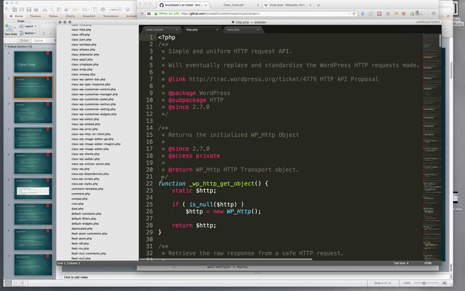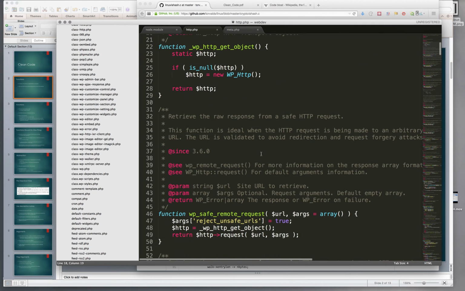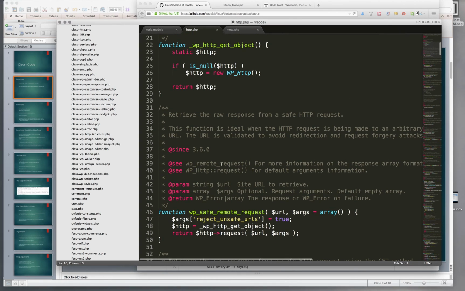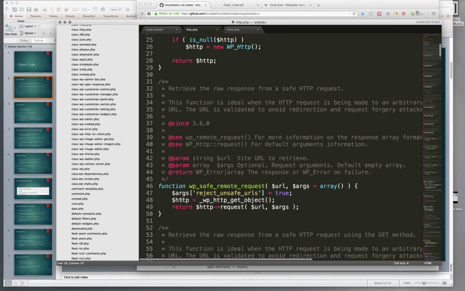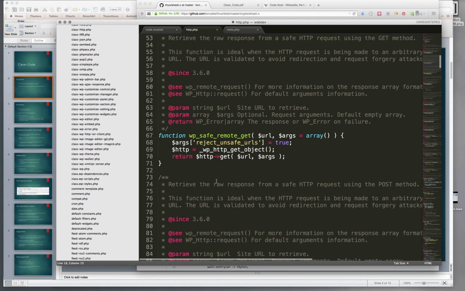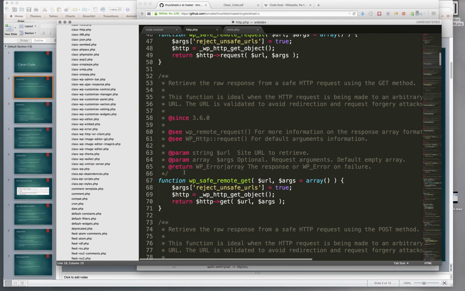And looking at that and just about any other file in here, except maybe some of the class files, because those class files are going to be structured in actual classes or objects, what do we have? We just have hundreds of lines of functions. And a lot of these functions exhibit something that's important, something we'll talk about a little bit later, is that they're relatively short, they're relatively small, and it would appear, looking at just a few of them, that they do one thing. A lot of comments.